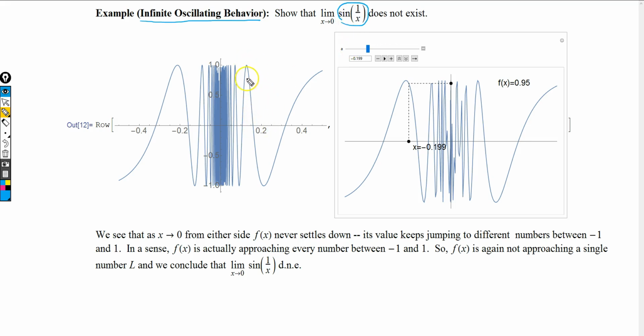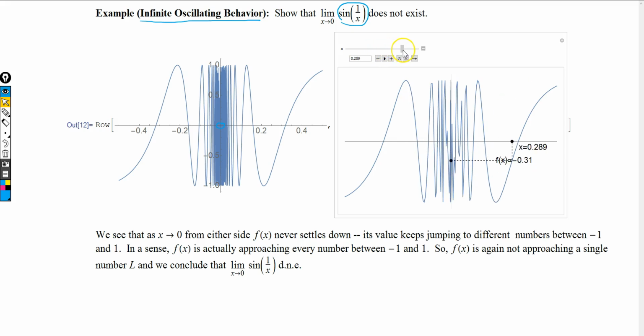Now down here we have the graph of what the sine of 1 over x looks like. So you'll notice that near the origin we have an infinite number of oscillations of the sine function all being smashed together near the origin. Now we're going to let x approach 0, and we're going to try to see what the sine of 1 over x is doing. So in this graphic over here, that's what we're going to do.